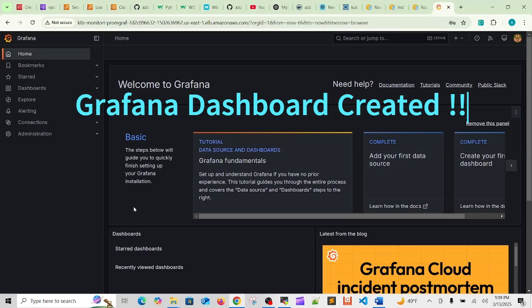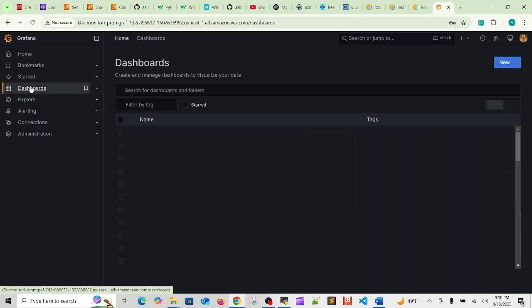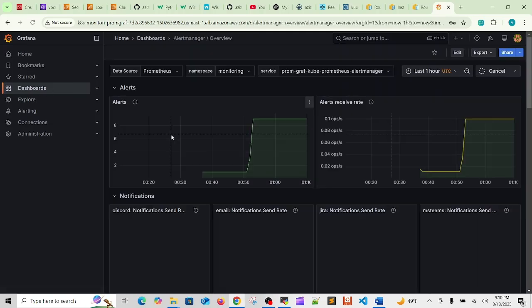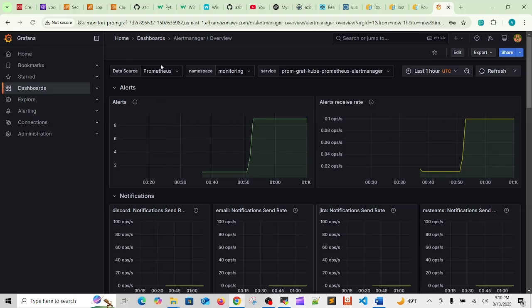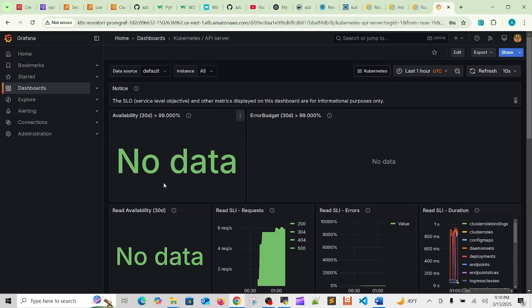It's good, man. My goodness, lots of things. Dashboard, alert manager overview. So you can see lots of things from here. Kubernetes API server, you can see from here.